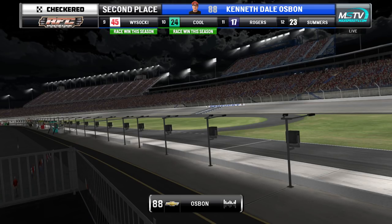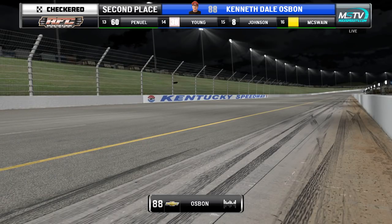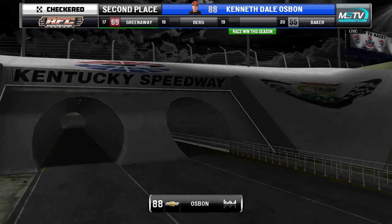Little bit of pit strategy and a lot of luck, I think. When Troy and Sean got together out there, it pretty much stacked up the entire top 5 or 6, and I think I was running 6 at the time. So if that hadn't happened, I don't think I would have gotten up to second. I probably would have gotten like a 4th or 5th finish out of it.